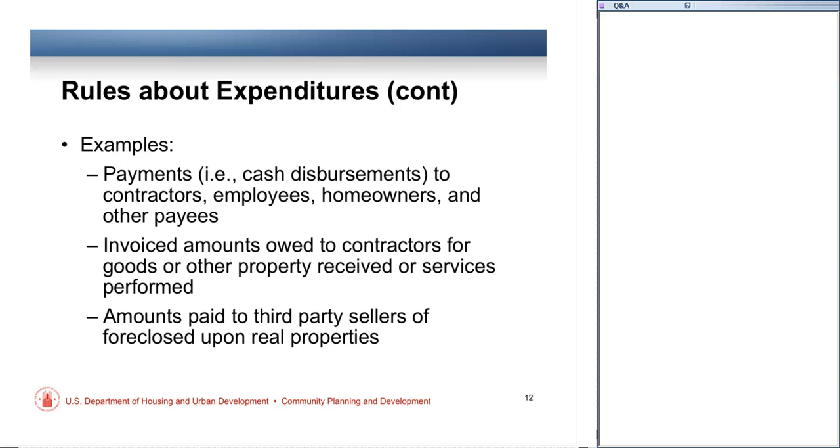So you get to count that as an expenditure as well. And of course, a lot of the NSP funds have been used to pay sellers of foreclosed upon properties, so you count that. Go to the next slide.